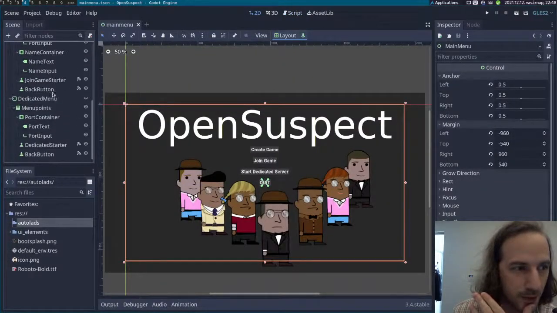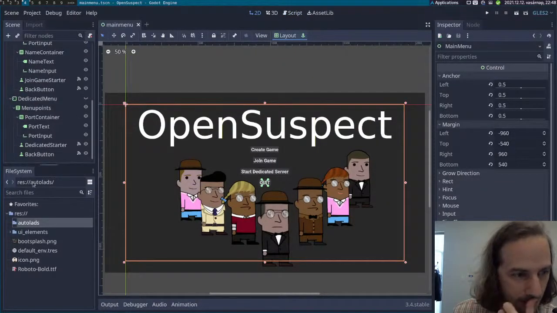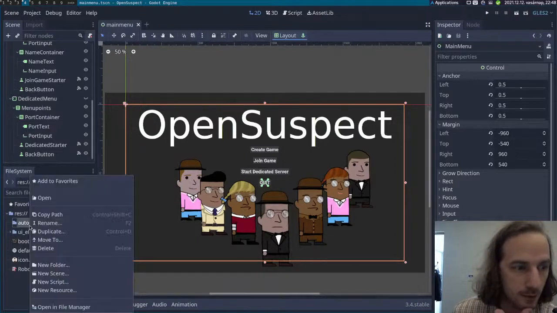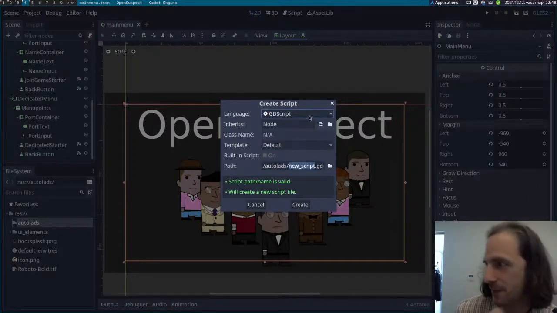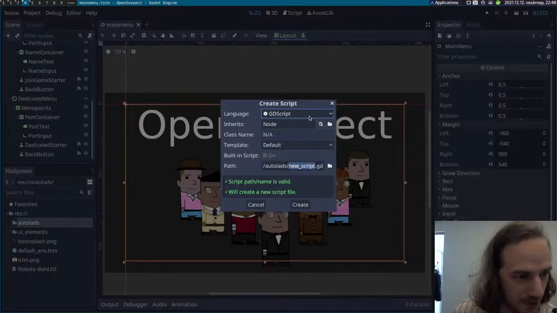We will have to load a new scene after we join the game, for example. And for that, new script, and the new script will be GDScript autoloads.